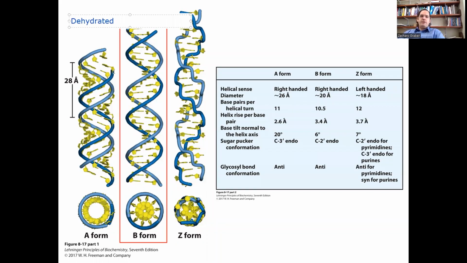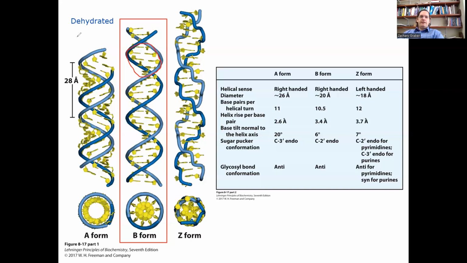As we saw with our proteins, water has a significant effect on our structure. It tends to push our hydrophobic groups to the inside of our structures so that we don't have that interaction between our water molecules and our hydrophobic groups, which creates the ordered structure of our water molecules. So in the case of DNA, we see that with our bases as the most hydrophobic portion of our DNA, hiding on the inside of our helical structures.